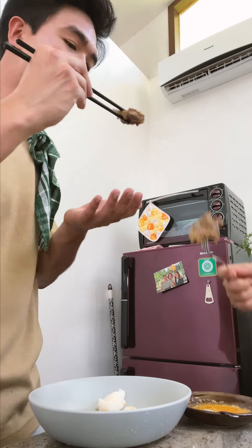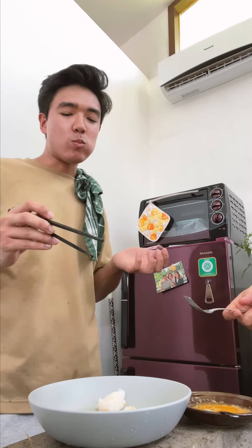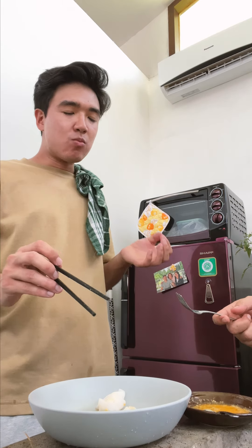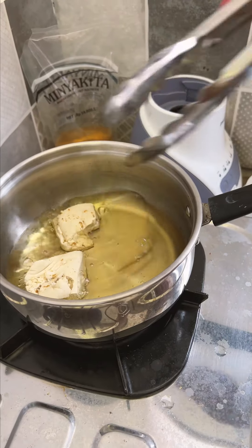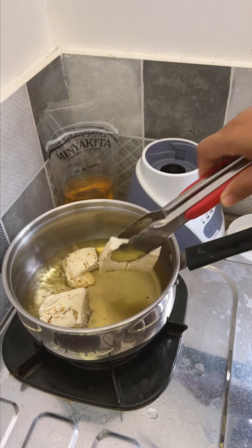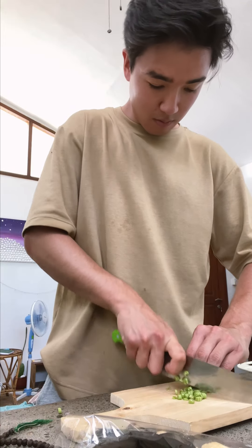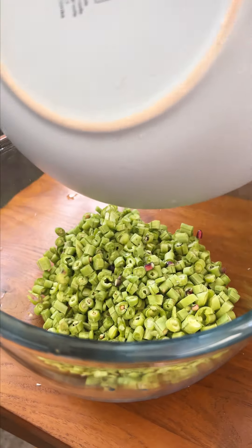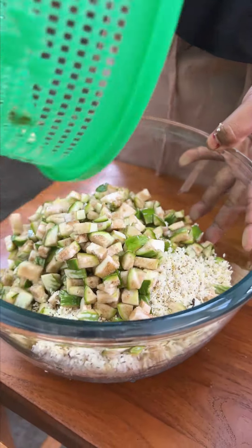I was given a chance to taste the beef curry and wow, it was so good — spicy and creamy with a little kick to it. However, since the beef they use here is quite tough, it definitely needed more time to cook to become tender. The tofu and tempeh that were soaking in the chicken broth were drained and then fried to make them crispy, and then I was put to work separating the water spinach and cutting up the long beans. The long beans were combined with the shredded coconut, some diced eggplant, and some sambal to make a really fresh, spicy salad-type dish.